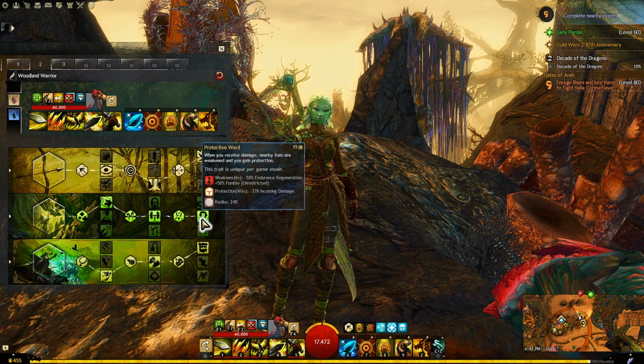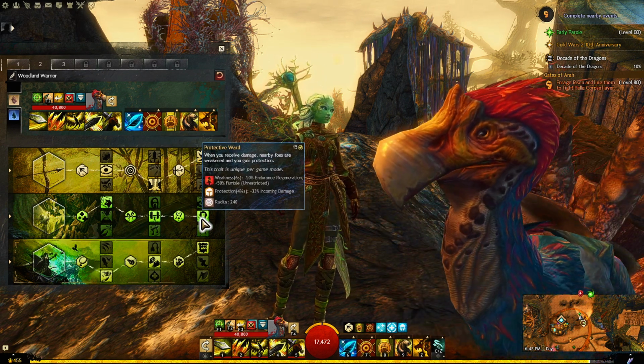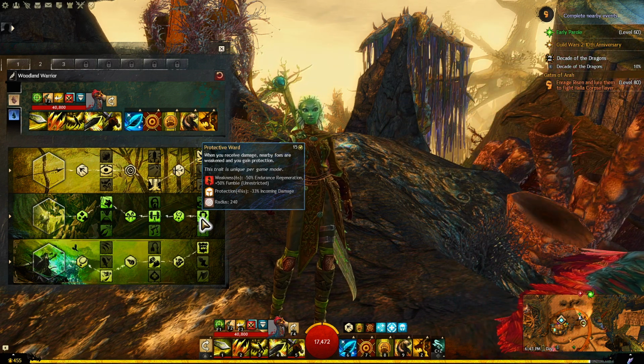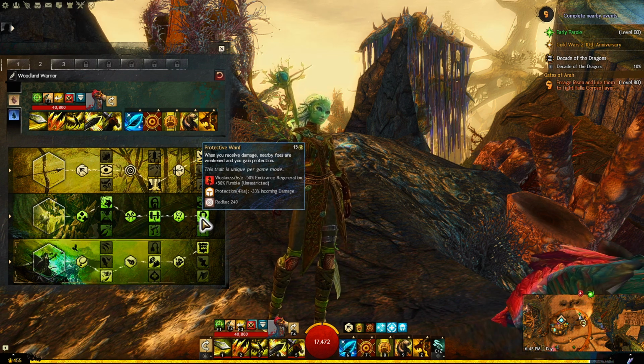And then finally, Protective Ward. This was the last one where I was like, I don't know what else to take. I guess I'll take Protective Ward. This is when you receive damage, nearby foes are weakened, and you gain protection.